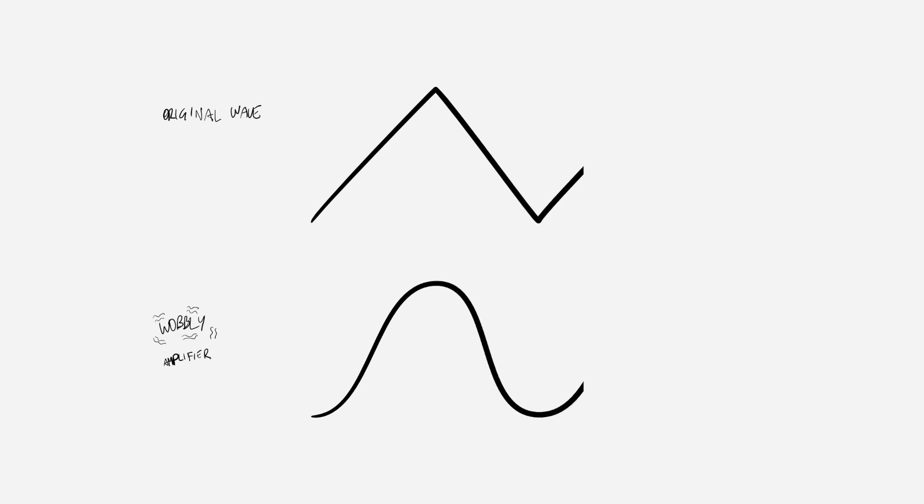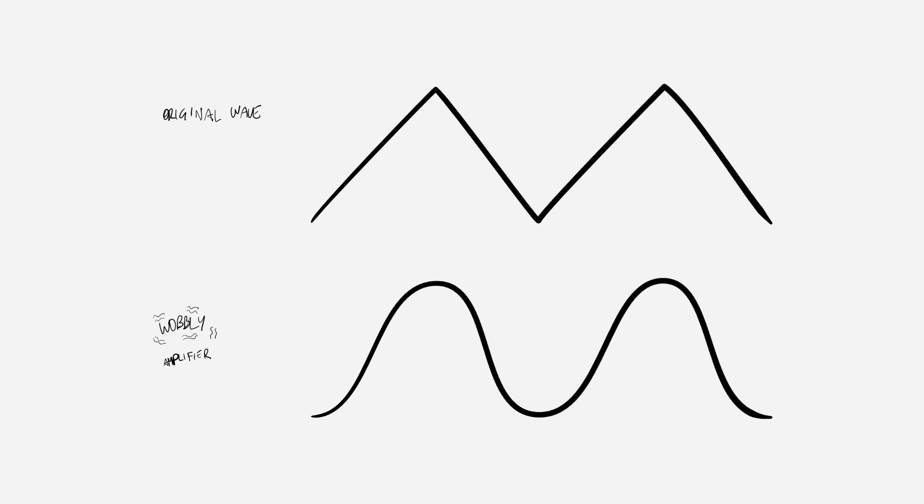Achieving a sine wave is much more complicated and requires more components. To simplify it, we pass the triangle wave into a non-linear amplifier and exploit its non-linearity. The amplifier does not react correctly to the incoming signal, so the amplification is different throughout the linear voltage path — what gets in doesn't quite get out. As a result, a linear voltage transition such as the triangle's rising and falling stages becomes distorted due to the different circuit response, and the result is a very good approximation of a sine wave. It is not the purest available, but it sounds good and has very consistent and predictable behavior. This circuit performs actual wave shaping, which is used quite a lot in module design.